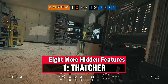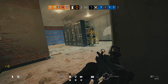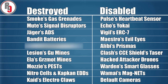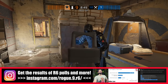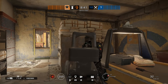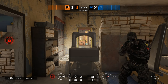Thatcher is another potential source of confusion, especially with his gadget being nerfed not so long ago. With so many different types of electronic gadgets in the game right now, it can be challenging to know which ones are destroyed by the EMP blast and which ones are merely disabled — I'll be releasing a full graphic on my Instagram so do leave a follow there. Another thing to note about Thatcher's EMPs is that they will also temporarily disable electronic weapon attachments on any defender caught in the blast. You will get a little debuff timer in the bottom left-hand corner, and while that is active, your electronic sights as well as your laser pointers will be switched off — and yes, during that time the hip fire advantage you get from the laser will also be temporarily disabled.